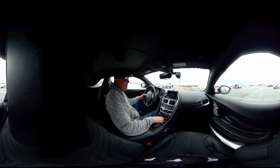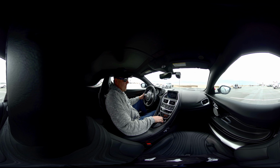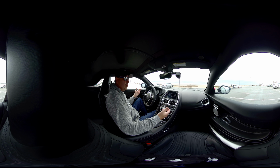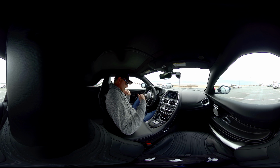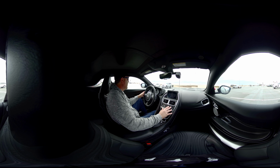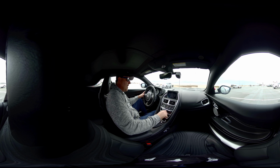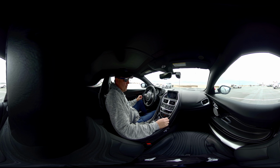So, you know, I want to change the radio station. I've got to go up in here or use the touchpad to navigate. Another issue I had was the climate control system. I was hitting the buttons to turn it on, but then couldn't turn it off. And again, unless you become very familiar and memorize how your car operates, it's always going to be a bit of a struggle because you don't have buttons where the third one over does this, and here's the temperature control gauge. Everything is all electronically controlled, and in my opinion, it's not terribly intuitive.